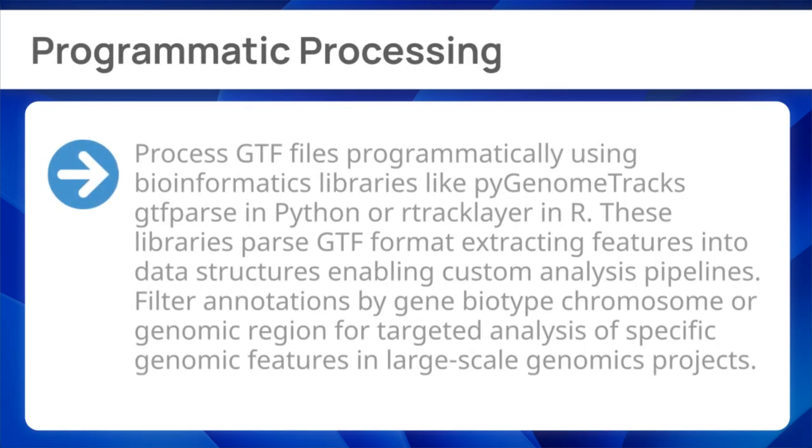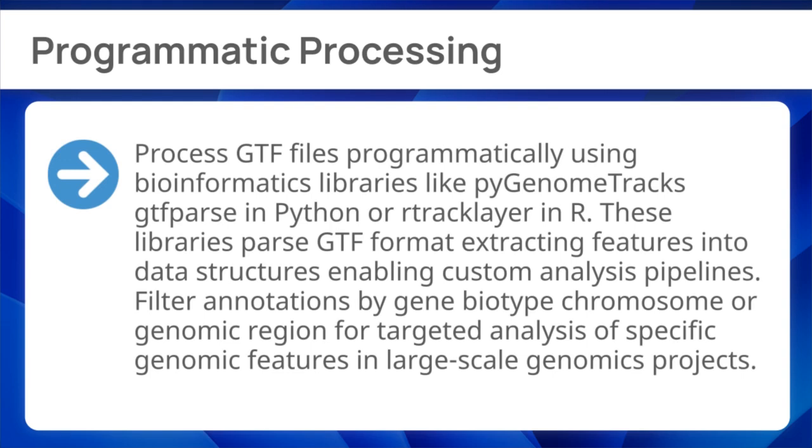Finally, programmatic processing. Process GTF files programmatically using bioinformatics libraries, like pygtftrack, GTF parse in Python, or the rtracklayer package in R. These libraries parse GTF format, extracting features into data structures, enabling custom analysis pipelines. Filter annotations by gene biotype, chromosome, or genomic region for targeted analysis of specific genomic features in large-scale genomics projects.